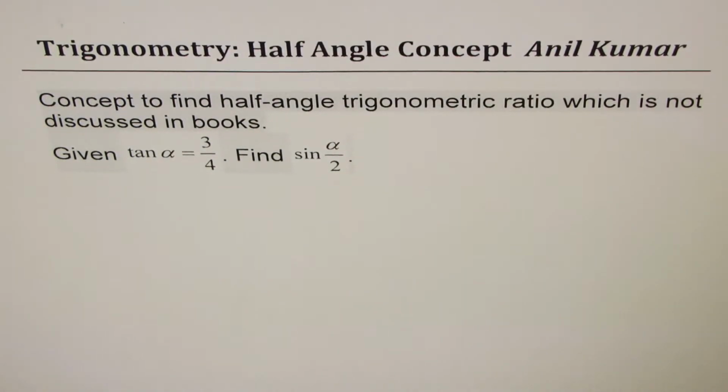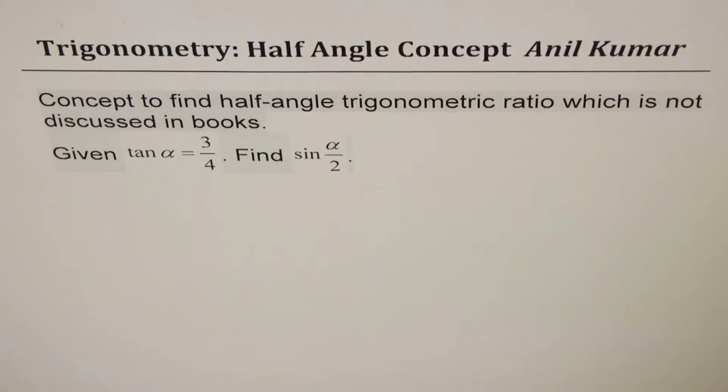I'm Anil Kumar, and in this video, I'll discuss with you a very interesting concept which is normally not discussed in books: finding trigonometric ratios of half the angle. Normally, we get to half angle formulas by the end of this trigonometric course, when we do compound angles, double angles, and then half angles. And even at that stage, it is very difficult for students to work out formulas for, say, the value of, let us say, tan 7.5.